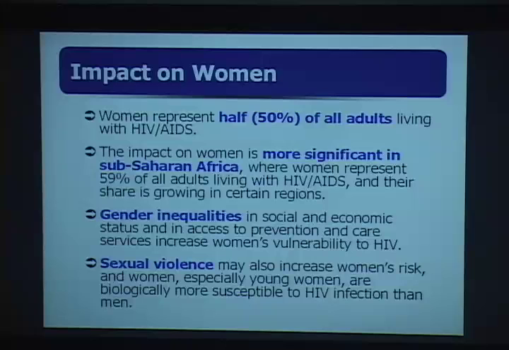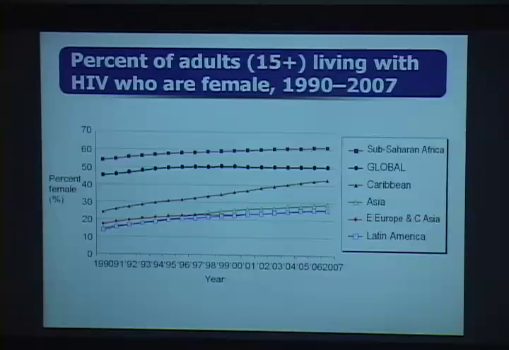There are also huge concerns about differentials in access to prevention and care services, which can also increase women's vulnerability to HIV. We know across the world that sexual violence plays a role in women's risk, and especially young women, whether this is in negotiating safer sex, whether it is in their ability to prevent certain types of sexual practices from occurring, or whether it's the ability to negotiate health within a relationship as well. So the dynamics of relationships and gender relationships are certainly having a huge impact on the epidemic globally.